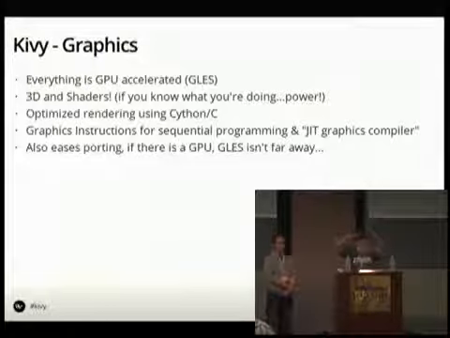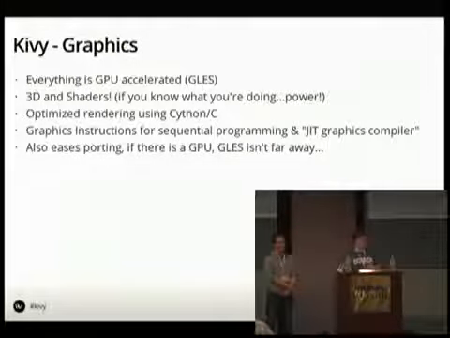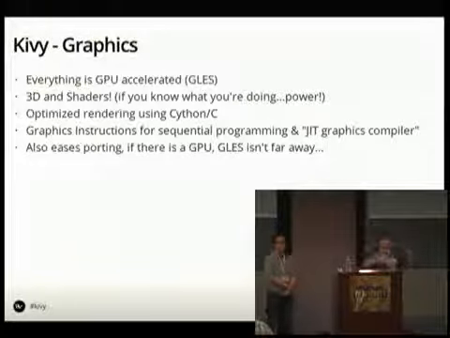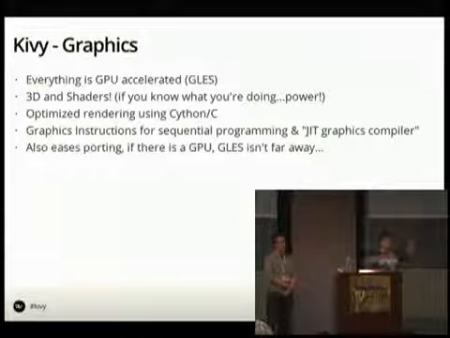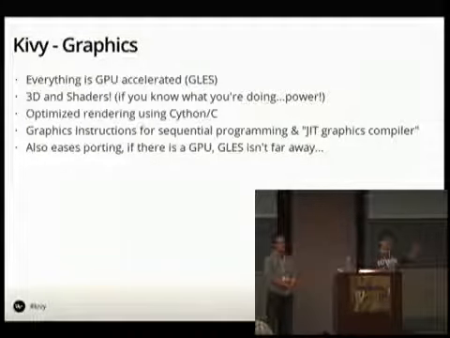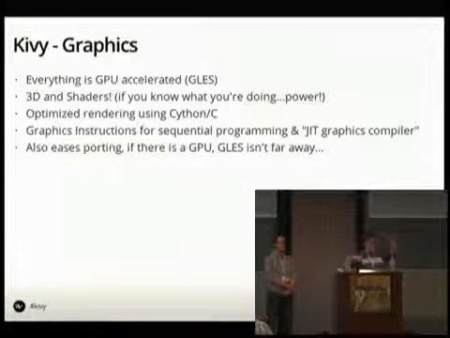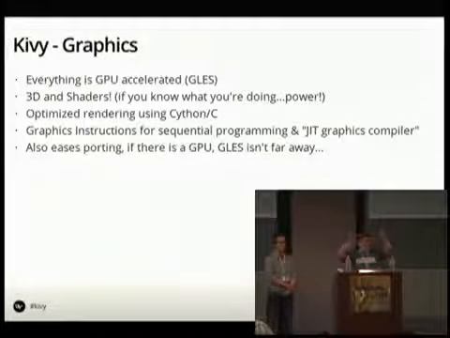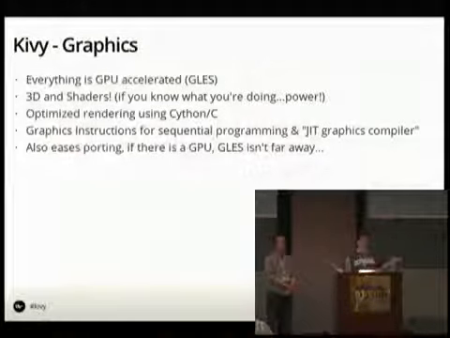So the way that we have it set up is that we have in Python implemented what we call graphics instructions. So you create these, and the syntax when you create them looks like you're doing sequential programming, like you're saying set the color, draw a rectangle, set the texture, just like before, except we're buffering them all in a display list. But then, since they're instructions and we have contextual information, we can actually analyze that. So we can drop out instructions. Like if you keep setting the color, we don't need to set it again. We just flop them out.